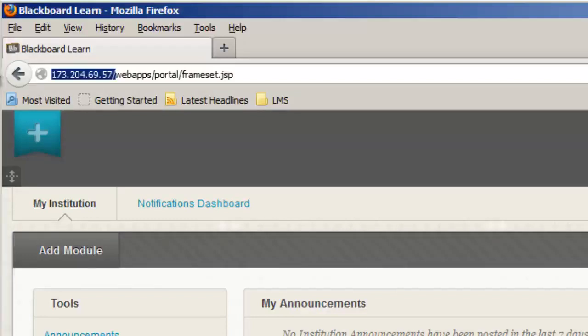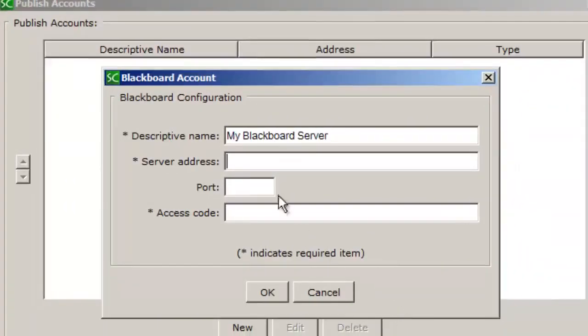server. All we need to do is select that and copy it, and I'm using a keyboard shortcut, Control-C, to copy that address. We'll then come back into the SoftChalk Create program and then paste, and I can do a Control-V or right mouse click and then select Paste to put in the address for that server.